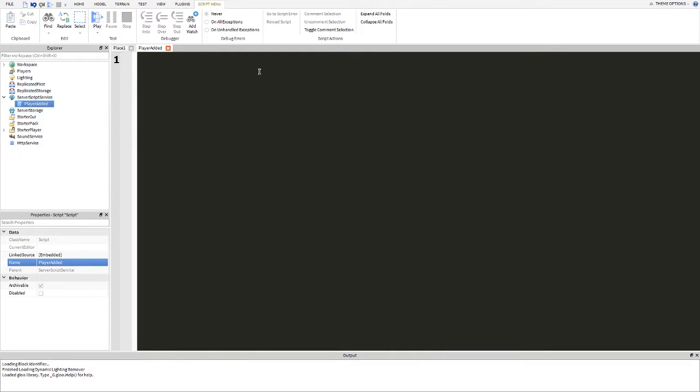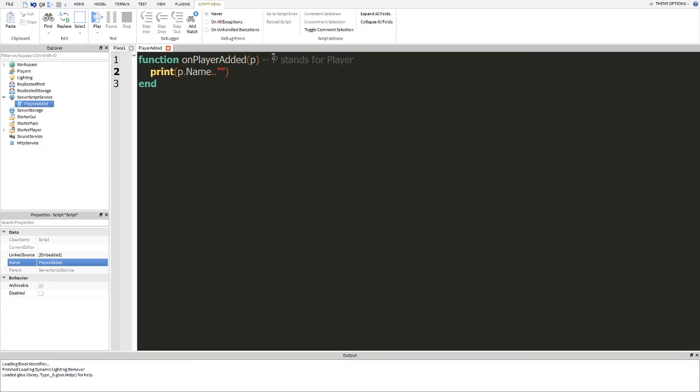You can just go ahead and move everything already in your player added function to your new function. If you're new, then just go ahead and follow me. So go ahead and type in function, we're gonna go to on player added, and you don't have to call it this, I'm just calling it that. Then we're gonna put this as P. P stands for player, so I'm just gonna go ahead and put a comment there. P stands for player, and we're gonna go ahead and put in print p.name ..